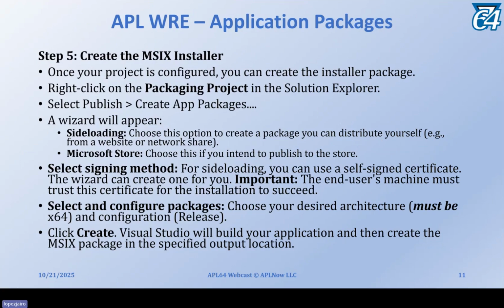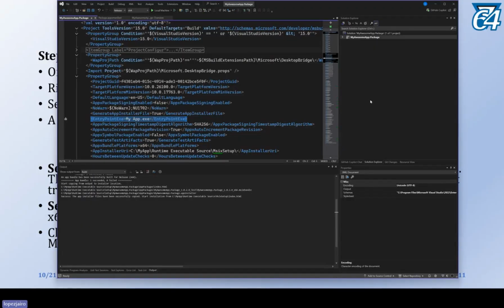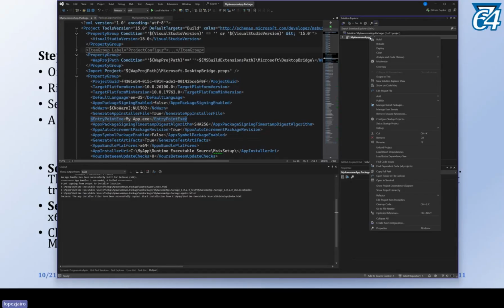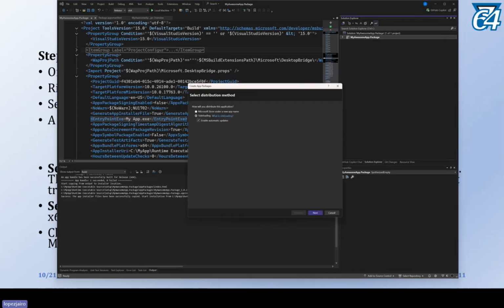Once the project has been configured, the instructions are there. I'm just going to show it like that, not clicking around. When everything is done, you can right click, or go to one of the menus, and select publish. On the publish, if you're using the Microsoft Store, you can send it directly to the store. If you're going to have your own web server, or if you want to upload to the store manually, then you can select create the app packages.